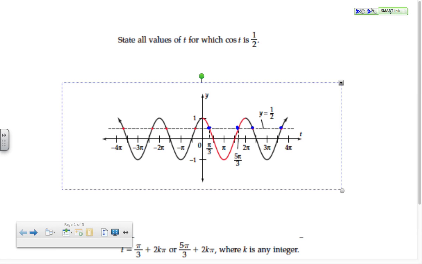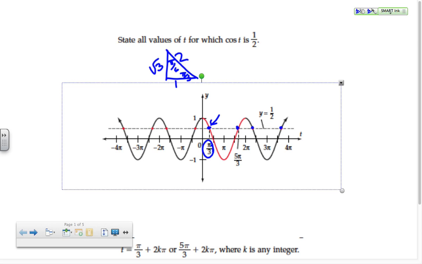So we need to think about what value this is. First of all, we know it's between 0 and pi over 2. That's important. This graph has them labeled. It won't be like that. You're going to have to find your own. So where is cosine of t 1/2? Well, if you think about your unit circle, or you draw your triangle, 1, root 3, and 2, this is my angle pi over 6, and this is my angle of pi over 3. I know that cosine of pi over 3 is 1/2, which means that the x value right here is pi over 3, okay?